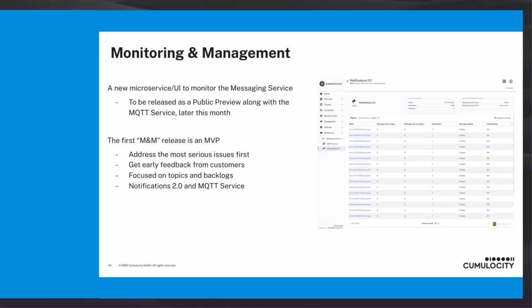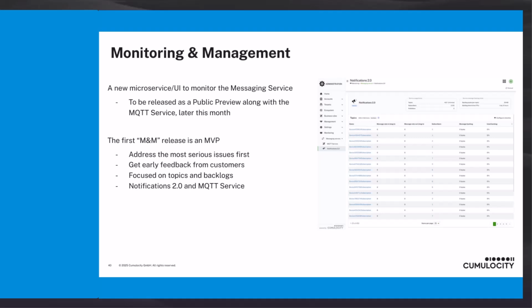For the monitoring and management capability, I'm really quite excited about this. What this will provide you with is the ability to look at your underlying topics and consumers that provide the basis for both the MQTT service as well as the notification v2 API.